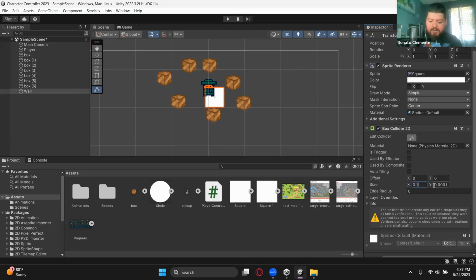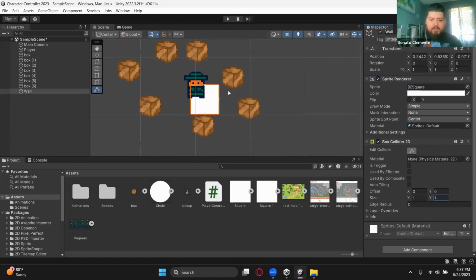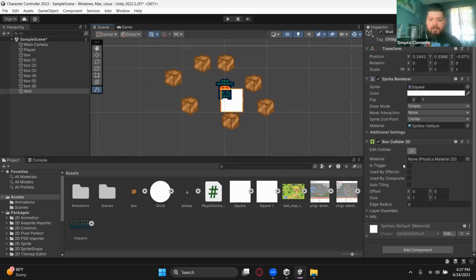So let's resize it to 1:1. And 1:1 seems to work almost exactly for the size that we're looking at. So I just changed the size in here to 1:1 after adding the square sprite and the Sprite Renderer for the wall.